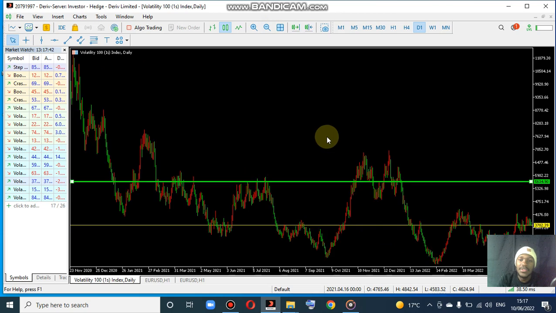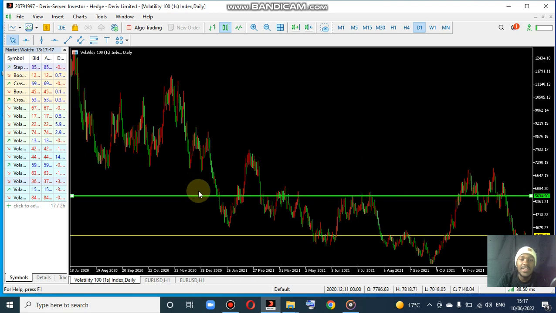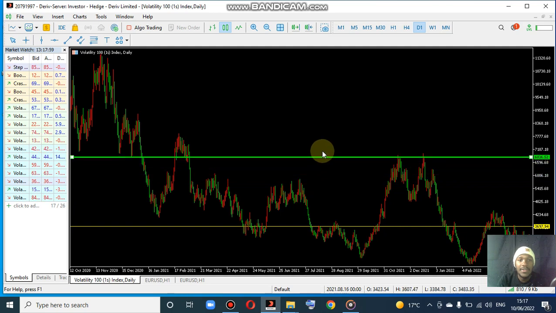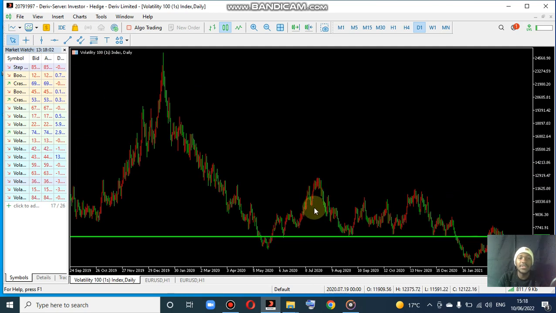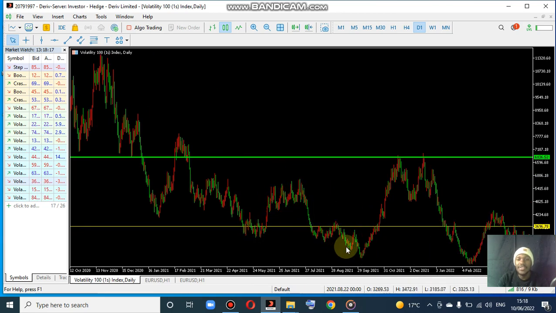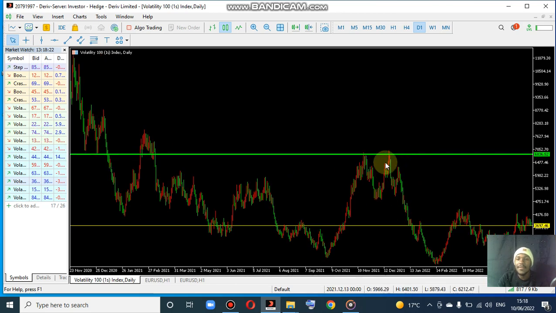I have to zoom out. Look at this. You see, even though it is not that accurate on a higher time frame, let's use daily and see what we can find. Okay, this one looks a bit accurate. Look at this. It's a touch, a touch, a touch, a touch. It was broken. It came back to test. It went down again. It was ranging. It went down. It came back to the same line. It tested, it went down.